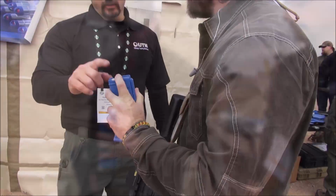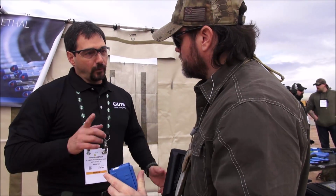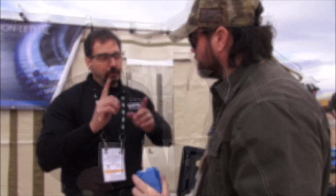Where are these rounds from? These are our man marker rounds. So we can use these for force on force. For law enforcement and military, this is only 375 feet per second. So we're a lot slower than most of the other ones that are out on the market. Okay. And we're actually more accurate at distance. And you'll see that when you shoot.